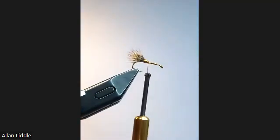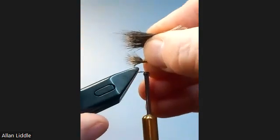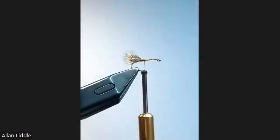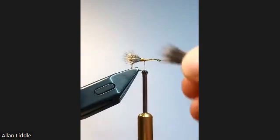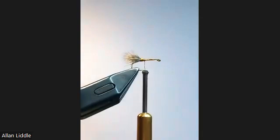With a good hedgehog, you're probably looking at about 4 bunches. That first one was, as I said, about 5mm. I better tighten this up. Is that still in focus? Aye. This one, I do want to make it just slightly, just a little bit more, yeah? The reason being that when you tie the tail in first, you don't want this big clump at the back, so you just tie a slightly smaller bunch at the back. That's just purely aesthetic. As it comes to fishing, to be honest with you, you're fishing it that hard in the water, it doesn't make a difference. It's purely for appearance.